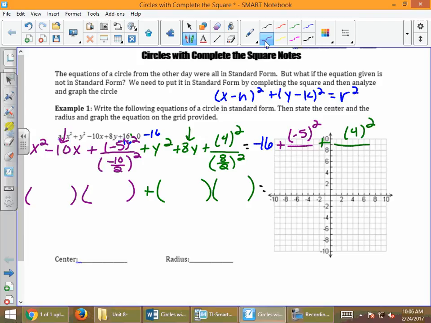How many x squareds do we have here? I'm sorry, how many x's do we have? This x squared, we have 2. So you're going to break up those x's and each parenthesis is going to get an x. Then you go to that back number. How many negative 5s do we have? Negative 5 squared. 2. So you're going to break that up and each parenthesis gets a 5.